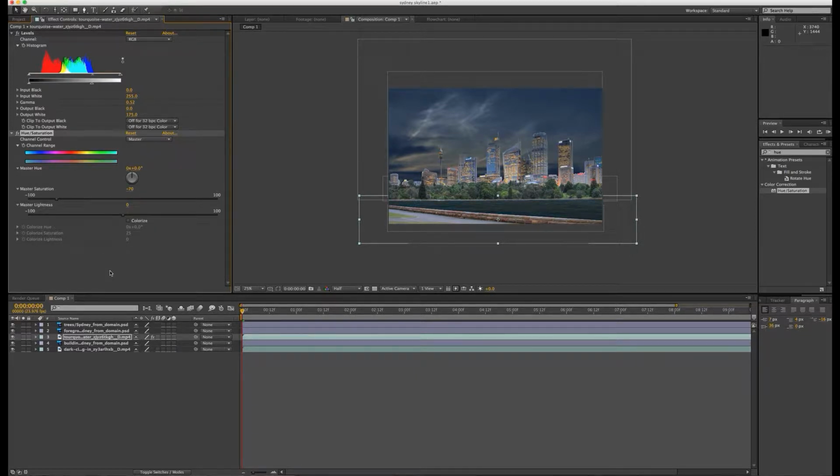Okay, I think that's a fairly realistic colour for Sydney Harbour on a dull day.